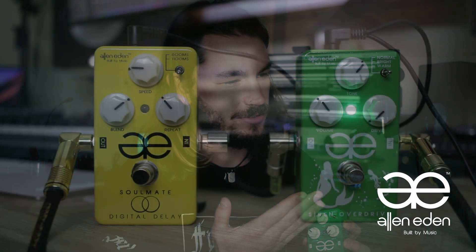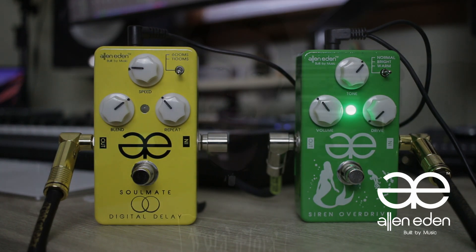For the main tone, for the big riff, it was just pretty heavy distortion on the amp and then I used the drive at about 1 and the tone I pushed up maybe about 2 o'clock just to bring out a little bit more of that high end, and the mode was on bright because I was looking for more of a modern metal heavy rock tone.